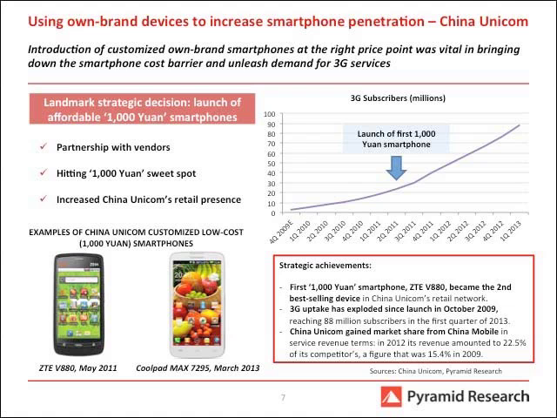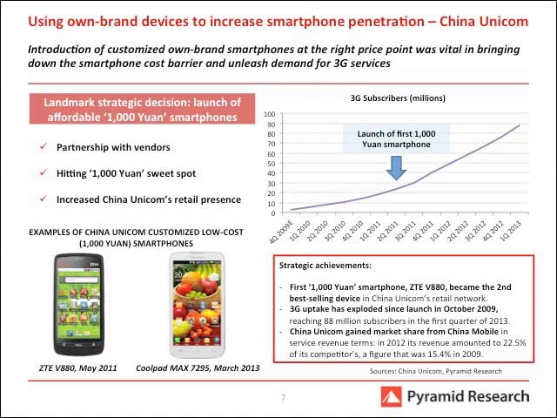However, the reason why I decided to present them here is because the customization level is unbelievable. All of the devices on China Unicom's network come with a number of operator-driven, operator-owned applications and content, and this really falls under own-brand devices when it comes to the level of customization that is required from the manufacturer. Why we decided to present this particular case.